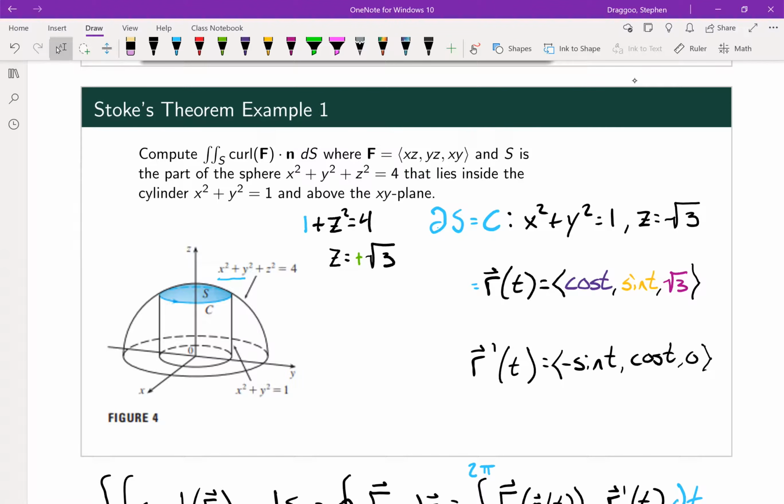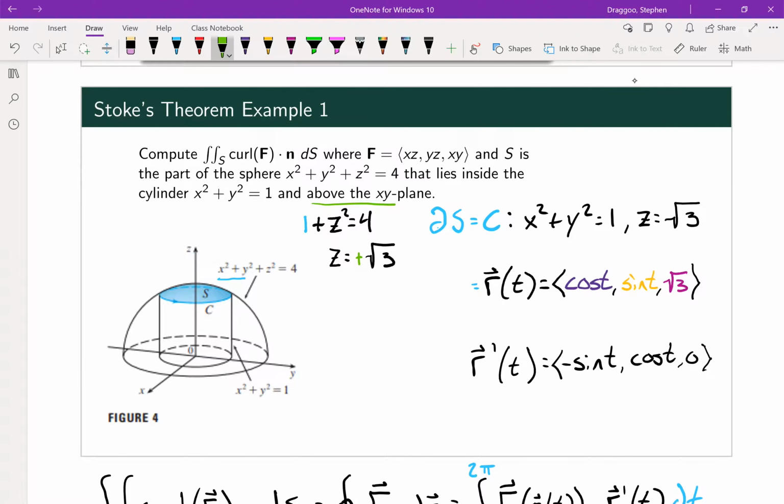And we want it to be above the xy plane, since there really would be two intersections that we're talking about here. We have one that's on the top of the sphere and one that's on the bottom of the sphere. Since we're above the xy plane, we'll be looking at the one on top. So above the xy plane will be important for the positive that we're going to take here in a minute.